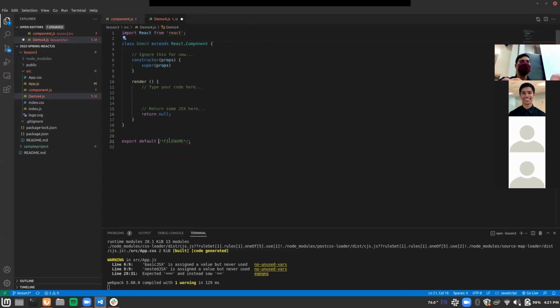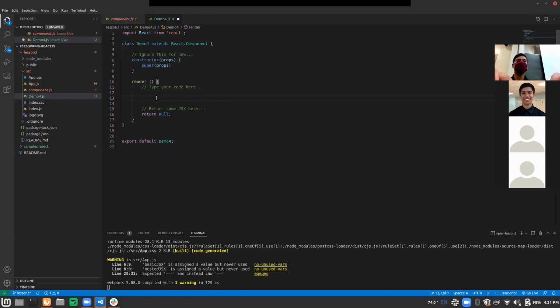And I have one more down here. Ignore the top part for now. We'll talk about that next week. Your job is to work on everything here in between this render function. So this is what's technically called a class. If you're familiar with OOP like Java or Python or C++, this is very similar to those things. But really, from our perspective, all we care about is this render function here.